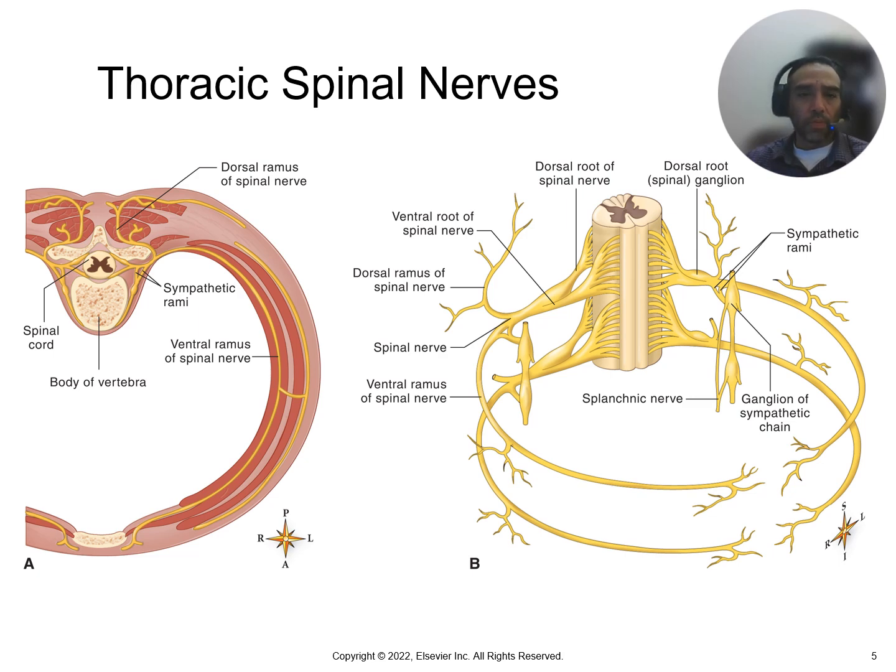What you should know from this image is to be able to label the dorsal and ventral roots, the spinal nerve, the dorsal and ventral rami, the meningeal branch, and the rami communicantes. Also note that the dorsal root should lead into the dorsal root ganglion and merge with the ventral root, and that forms a spinal nerve, which then splits into the dorsal and ventral rami. So if you take that away from this slide, that's good for identification.